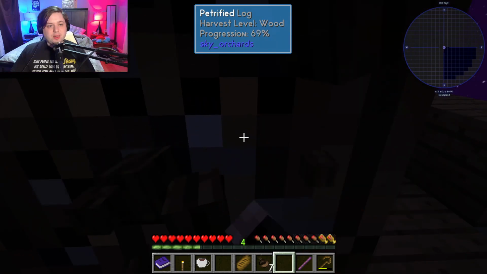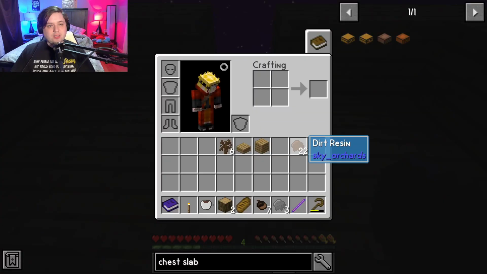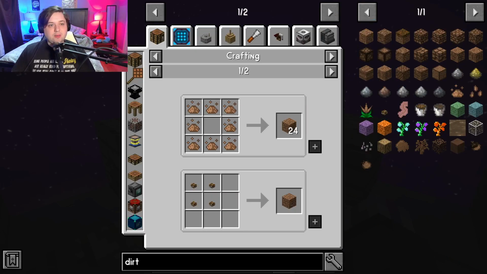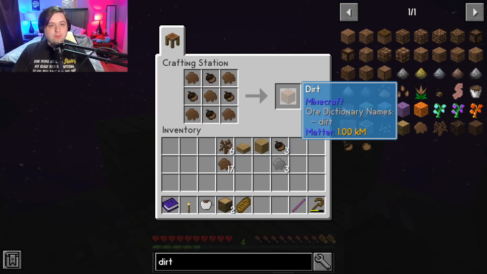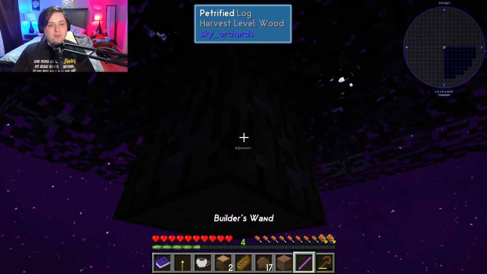So do we get resin from breaking the... Is that what that is? Petrified resin. Dirt resin. So then if I... Hang on. So I can make a dirt block, dirt essence, with dirt acorns and resin. One dirt block. Okay. And I am already out of dirt acorns that I can use for that. Cool.